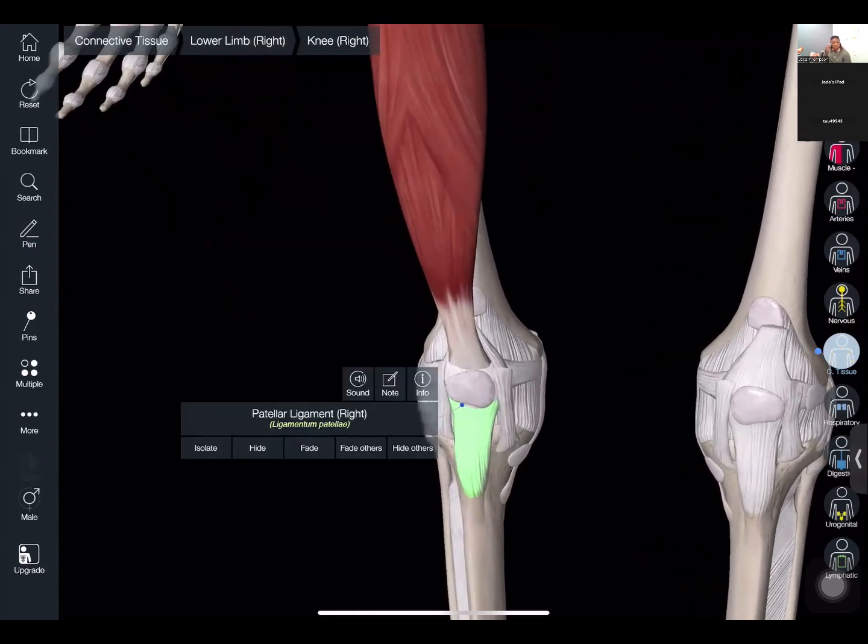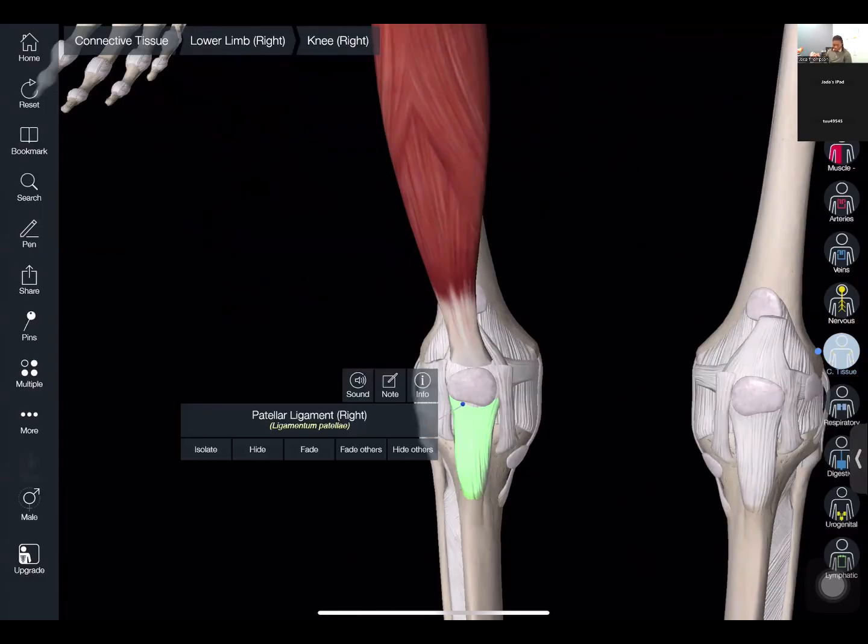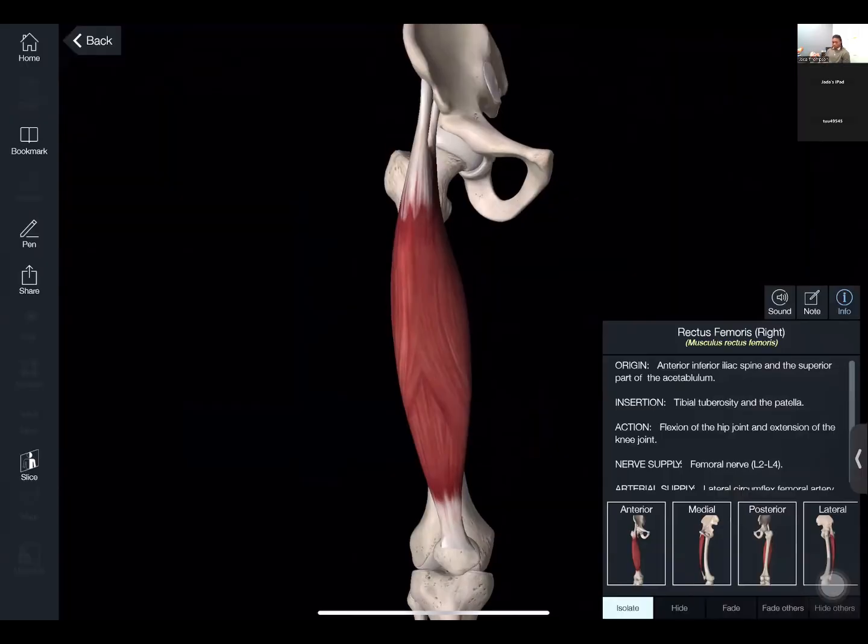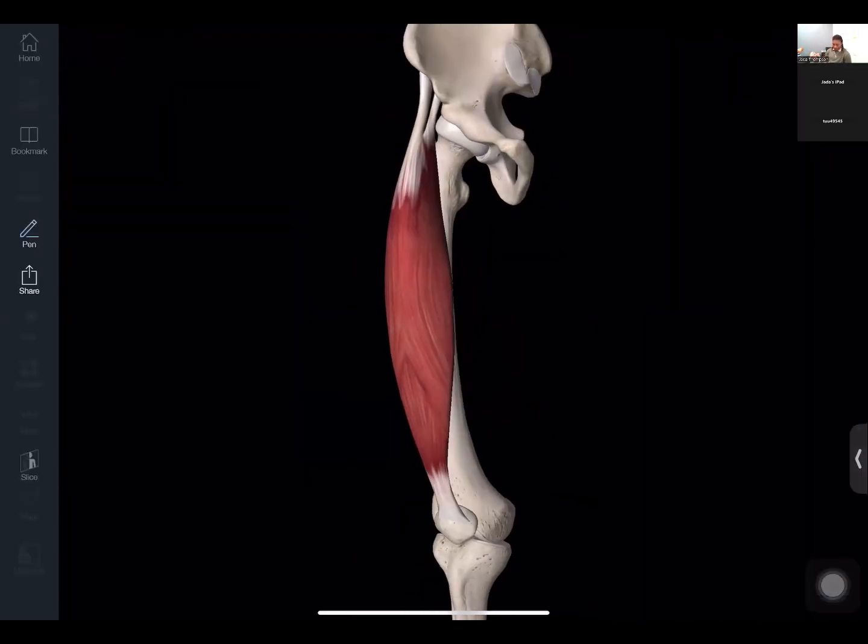It's going to come down with the patellar ligament. So if you guys remember, we are going to have our quadriceps tendon that's going to connect the quad muscle to our patella, and our patellar ligament connecting the patella to the tibia. That's how that quad muscle is going to insert onto that tibial tuberosity from that connection. So like I said, we're going to have origin AIIS, insertion on that tibial tuberosity. Insertion is going to move towards our stable origin. We're going to get knee extension.